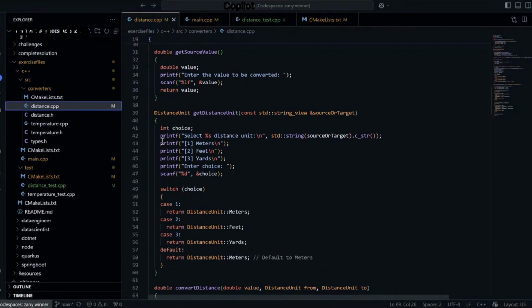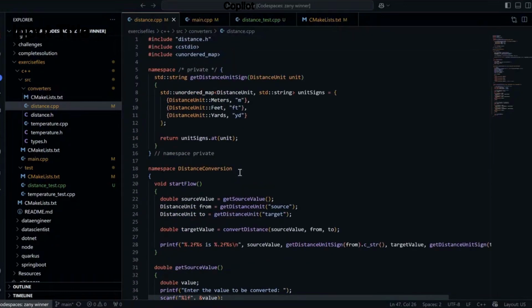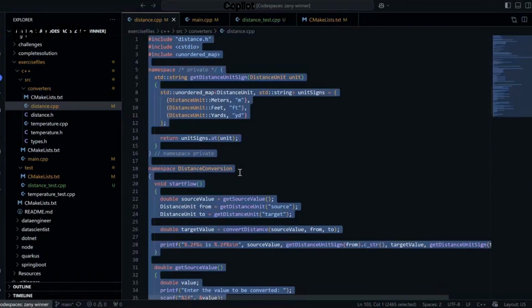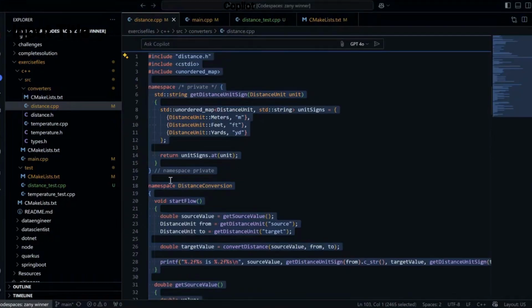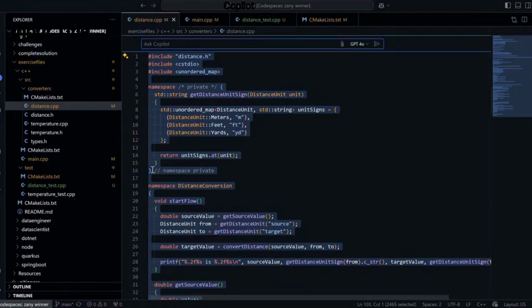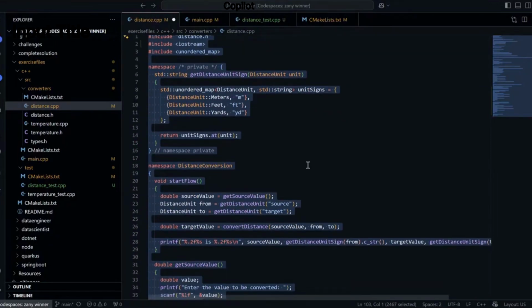As you can see, these are the lines using printf and scanf. I will now type a command to guide Copilot to replace them with standard input and output. Select the content, open the inline chat, and give the prompt to refactor all the occurrences of printf and scanf to use standard input and output. I will hit enter and watch the suggestions stream back in real time.